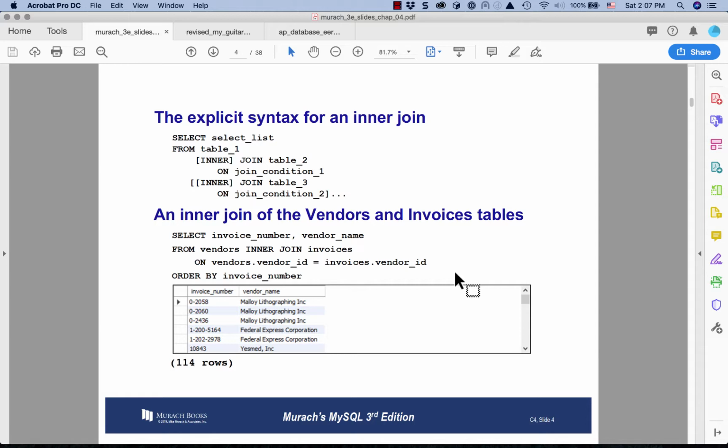Okay. And then this one says order by invoice number. You may recall from the last chapter, I always like us to use an order by, even though you'll see examples here in the book where for MySQL we're not using one. In my class, I always would like us to use one. All right, so let's go on and see a little bit more, okay?